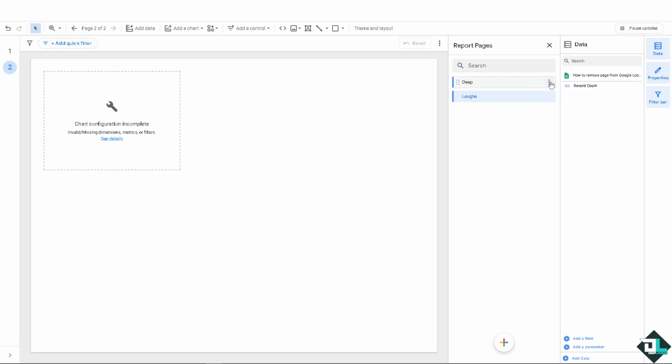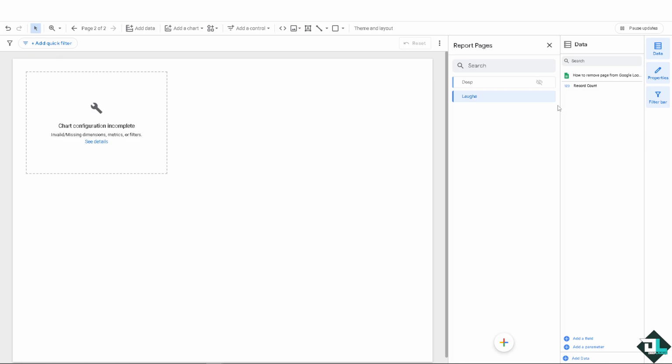And there's going to be a button here for the ellipsis. You can simply hide in view mode if you want, so that if a page may contain sensitive information or confidential data that should no longer be displayed or shared, you can use the hide in view mode. All right. Now, in the other section, if you want to, of course, maintain the data sources, removing unnecessary pages can reduce the time and effort to maintain the report, leading to more efficient reporting processes.